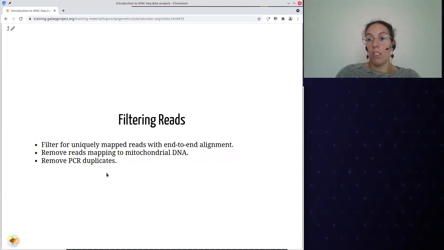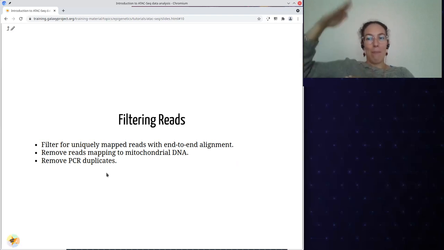As in different next-generation sequencing analyses, we will do some filters after the mapping. So first, we will filter for the uniquely mapped reads. This is because if we look at a region that is repetitive, you may have a lot of reads that pile up just because it's repetitive, and you don't want to have artificial pileup. So we would remove all the reads that map to different locations.